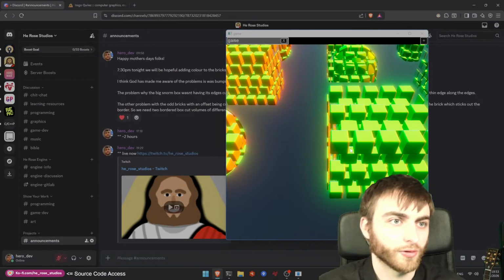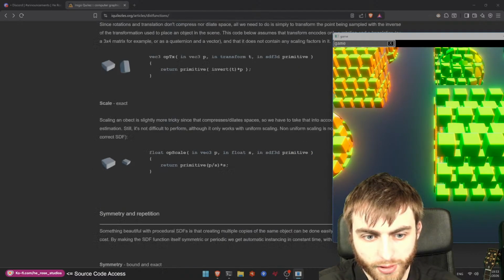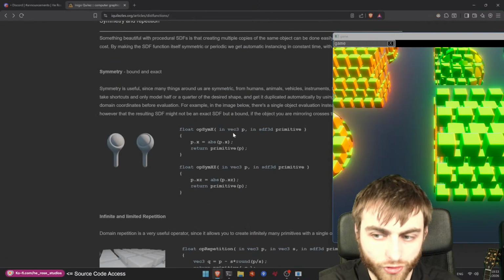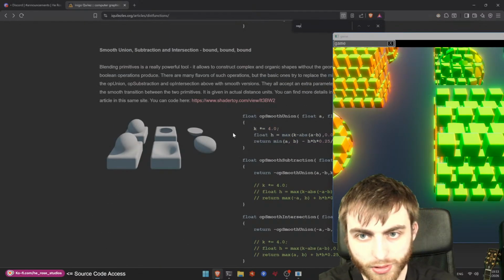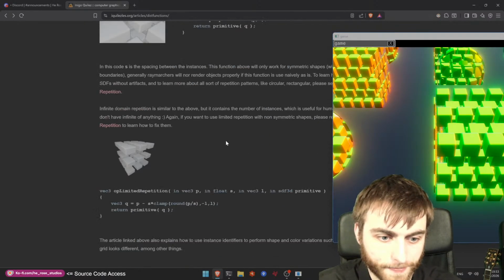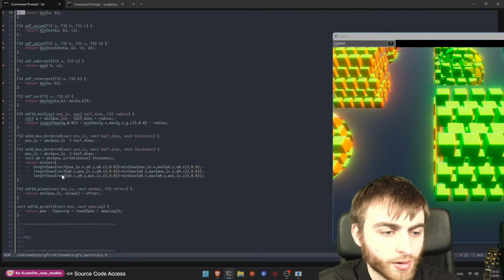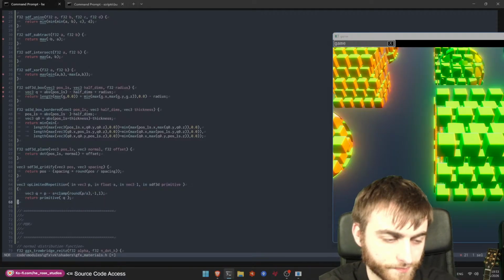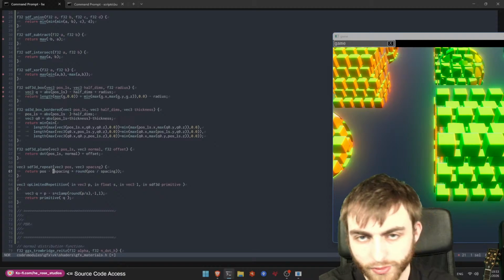So go back to Indigo Quillers' lovely, lovely website. And we would like to find the repeat stuff. Hang on. We want this limited one. Here's what I'm going to do. I'll call it Gridify, but maybe just call it repeat. I don't know. It's shorter. Let's call it repeat.